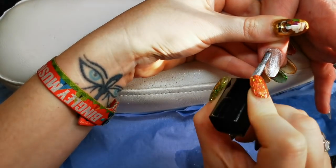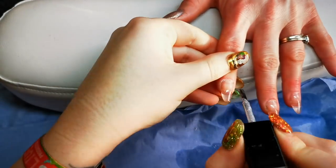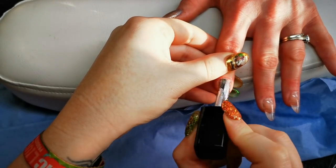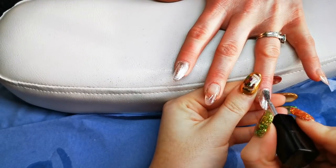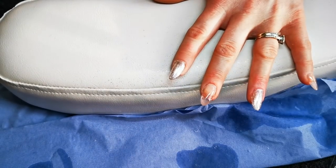I have used nail varnish with a gel top coat quite a few times before, and you just have to make sure you really cover it with the gel and make sure that the nail varnish is as dry as you can underneath. Otherwise it can start to shrivel a little bit and go a little bit textured and crinkly.